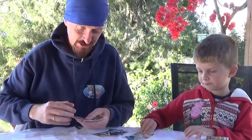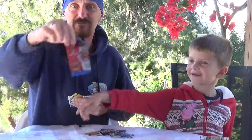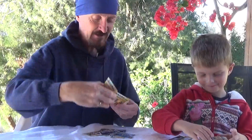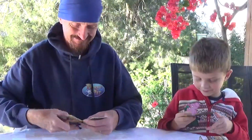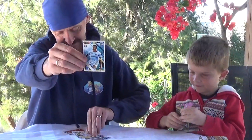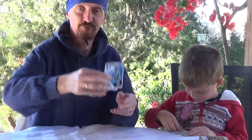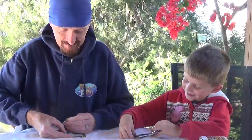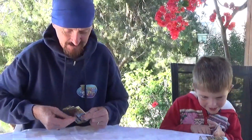We're getting down the packs now, then we're going to the shinies - which is going to be an exciting bit. Save the shinies for last! Then right at the end we're going to open up that last Road to Russia pack we found in the cupboard this morning - because maybe, just maybe, the Invincible card might be in there. That would be a really good end to the video. We're nearly at the end of the packs.